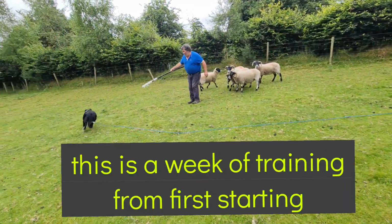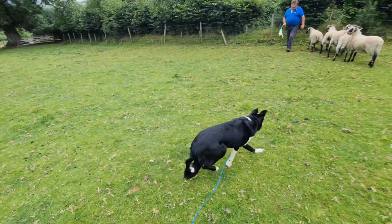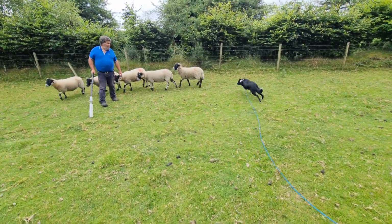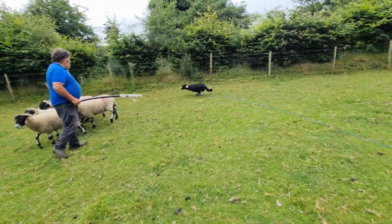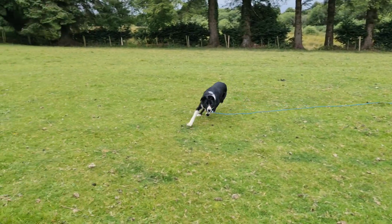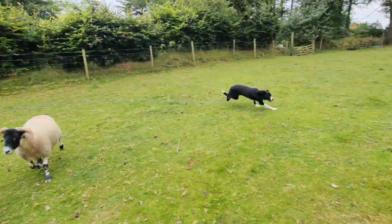Lie down. Ah, no. No. Lie down. Wait. Not wait. When the dog is first learning how to take him off the fence, you have to be a lot more mobile, and then as he starts to get the idea, then you can start doing less and giving him less help. Come by. Come by.